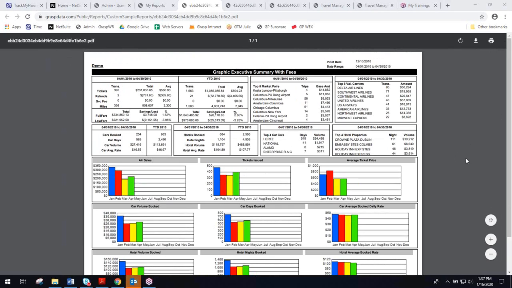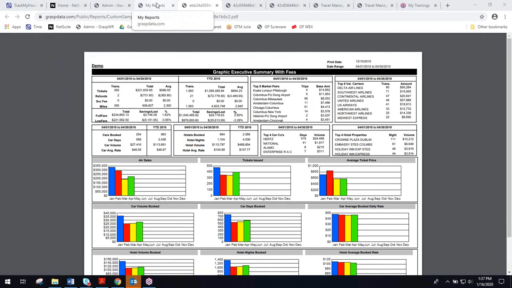Someone is asking about the account summary with service fees and revenue. We could certainly take a peek at that at the end. Again, I'm so used to my dummy data. A lot of times I have to go into a client's login to run it because chances are it will have more information. Anytime I run a report in my own login, I'm just seeing air, car, and hotel because that's all we have in our dummy data.